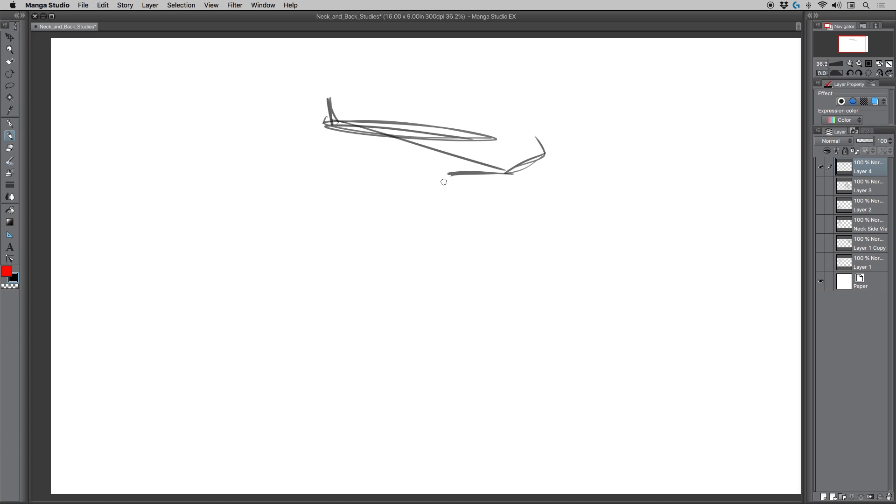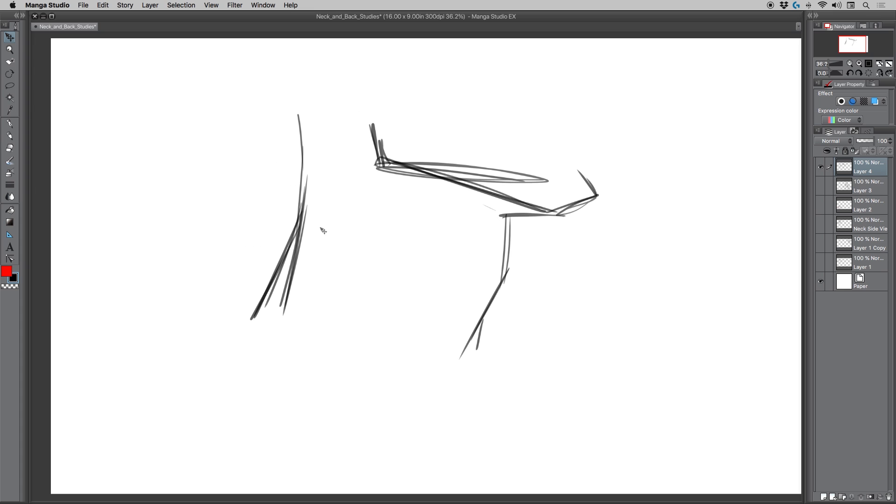I'm going to start by just drawing a basic shape for the jaw — very blocky and angular just to get the large passes in place, large forms. The neck placement is going to vary obviously a lot per different types of individuals that you might be drawing. I'm going to stylize mine so this isn't going to be as realistic as possible, but the main thing is you want to get a bit of a curve — I'm picturing a male neck — a sloping curve, and more of a point and angular shape for the front of the throat, the Adam's apple area.